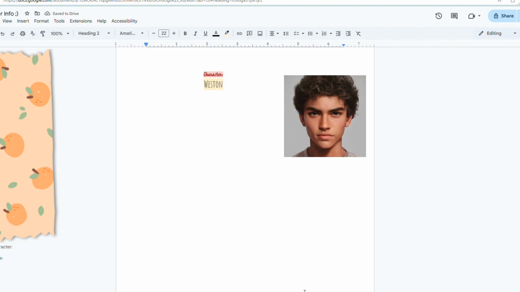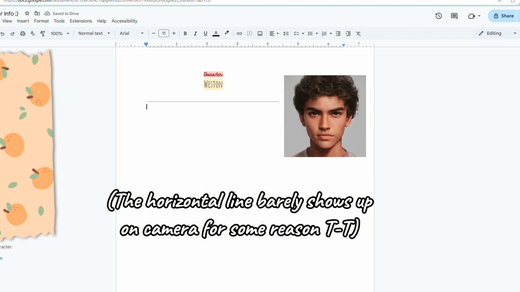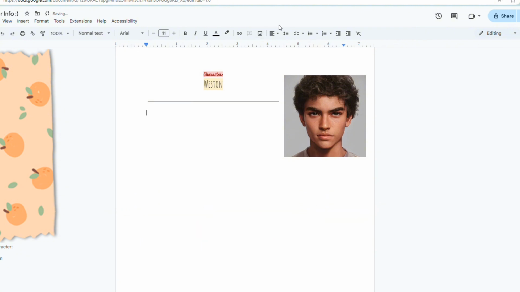Yeah. So now that I am here, I'm going to hit enter. Okay. And then I'm going to go to insert and hit horizontal line. Okay, so then I'm going to hit enter again, and then honestly I'm just going to simply hit center. Usually I just hit like 100 space bars for some reason on this part, but anyways, we can just hit center, which is just this and then the second option. So yeah, so I'm going to put personality. And then I'm going to hit enter and then hit backspace so it's no longer centered, and then I'm just going to hit enter again.